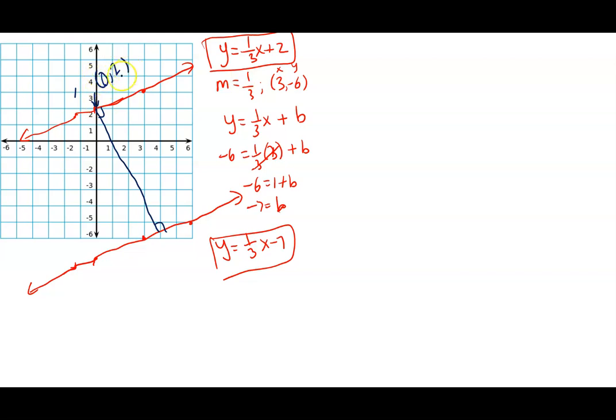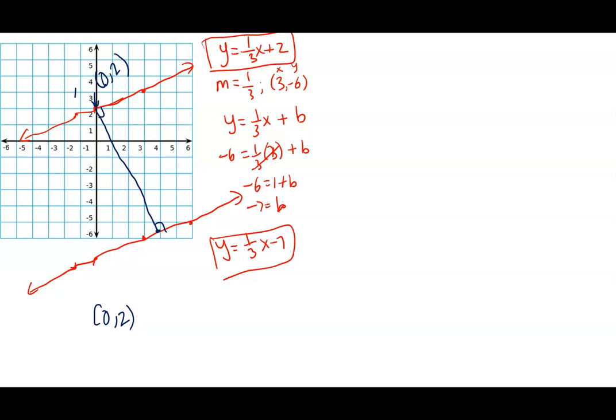All right, so the first point is going to be (0, 2). This is the first point in that perpendicular line. And remember that perpendicular line represents the distance. So we need a second point, which is this point here. Now, to get that second point, we need to know where this red line and the perpendicular line are going to intersect. But for us to know where those two lines intersect, we need to know the equation of that purple line.